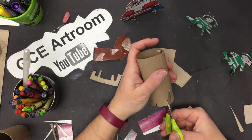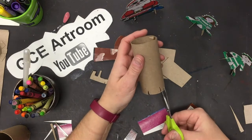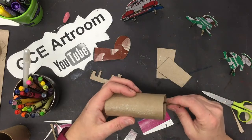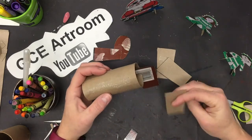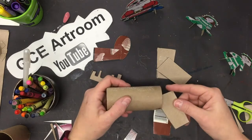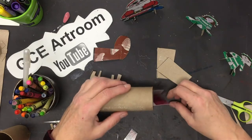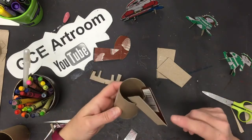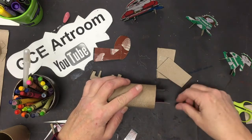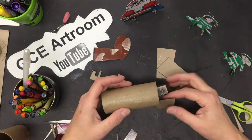I'm not going to go in very far first. I'm going to cut them just a little bit, try to make them even. And then let's check out our placement. Are they going to go this way? Just slide it in for a sec and check it. Is that where they should go? Like that? Now they're tipping in here in the middle, but they won't once we get the notches cut. They'll be all right. Does that look all right? Yeah, that's pretty good. Okay.